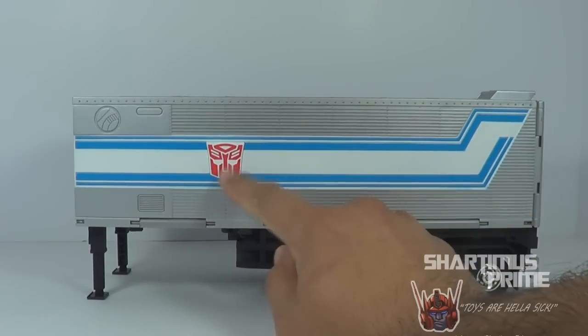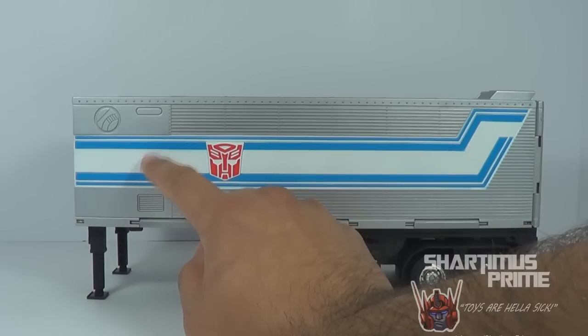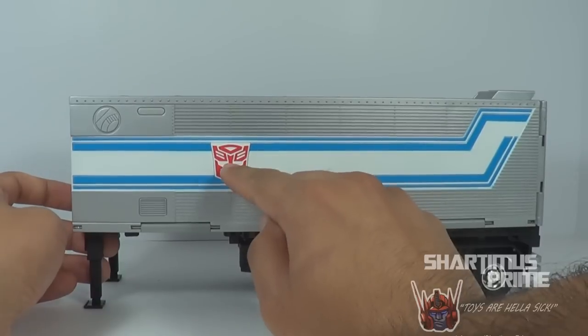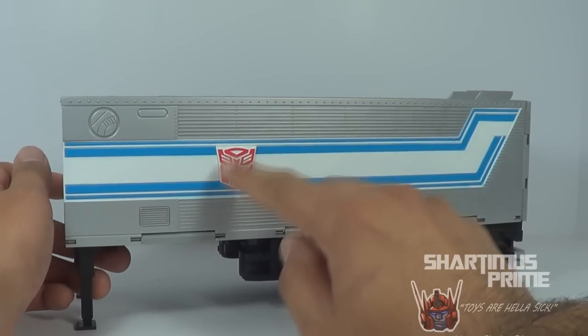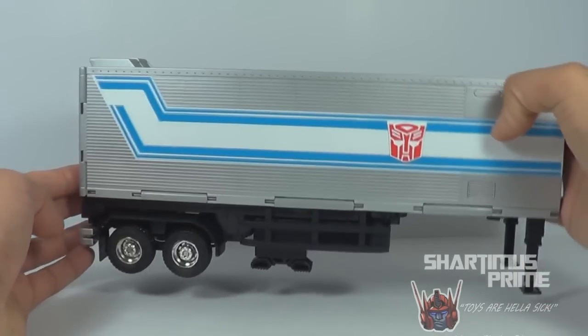And here's a look at Optimus Prime's trailer, which is pretty cool. At first glance, I saw this Autobot logo right here and immediately thought it's supposed to be closer to this part right here, but I did see Optibotimus's review, and he did mention that in the cartoon it actually is further back, and after looking at some pictures, yeah, he was right. It's located right here in the cartoon, which the Masterpiece figures are trying to do. They're trying to make it look a lot more cartoon accurate.